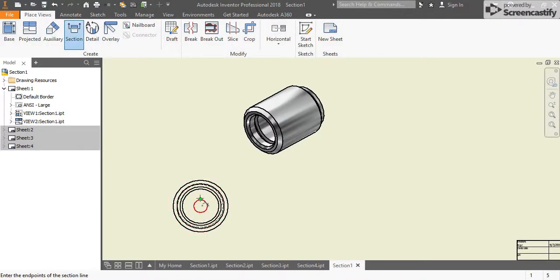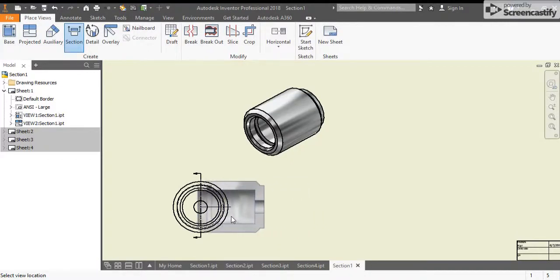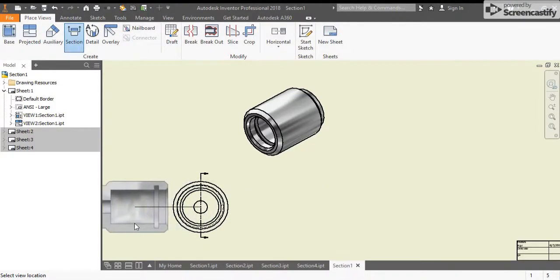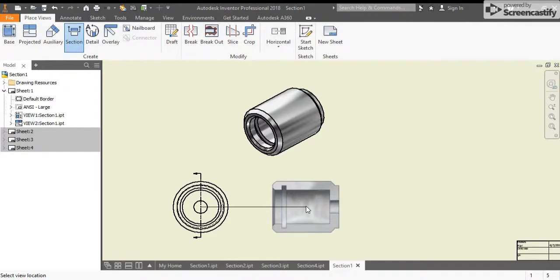Now I can use the little points to help me line up where I'm going to put in my cutting plane line. I like to drag it off of the part just a little bit, and then I'm going to go straight down through the middle and again click off the part just a little. And after that second click, I'm going to right click, continue. And it starts to show me my preview of my section view, and depending on which way I drag my mouse, I can place it on the left and I'll be looking at it from one direction, or I could place it on the right and I'll be looking at it from the other.